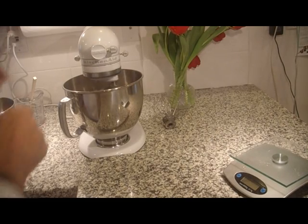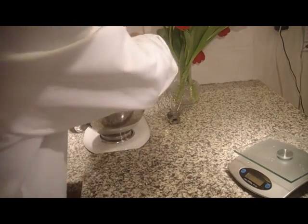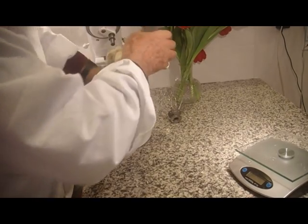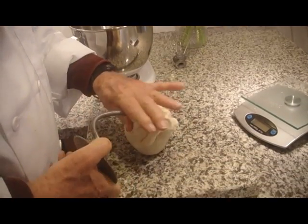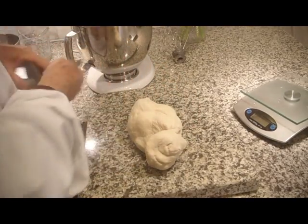Now the dough has been mixing for about 5 minutes. I'm going to stop that and raise it, remove the mixer. The dough should be slightly sticky, but it should come off the hook very easily without sticking to it. So it comes off very easily.